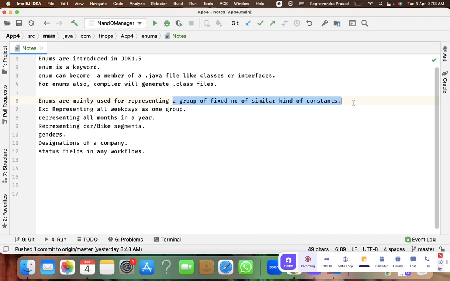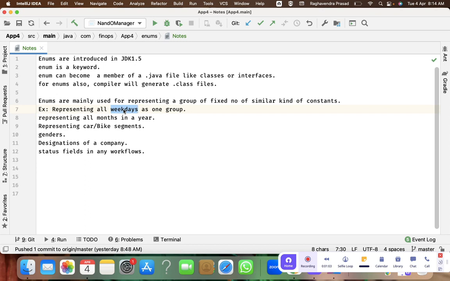A group of fixed number of similar kind of constants. For example, all weekdays as one group, right? That is Sunday, Monday, Tuesday, Wednesday, Thursday, Friday, Saturday, representing all months from January to December, and representing the car or bike segments like hatchback, sedans, SUVs, XUVs, right?